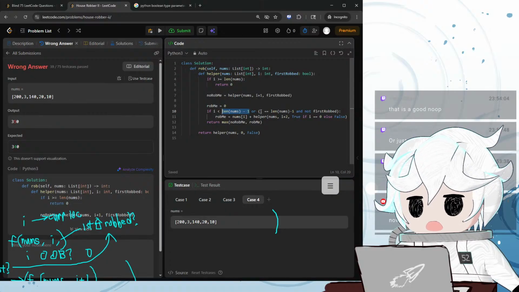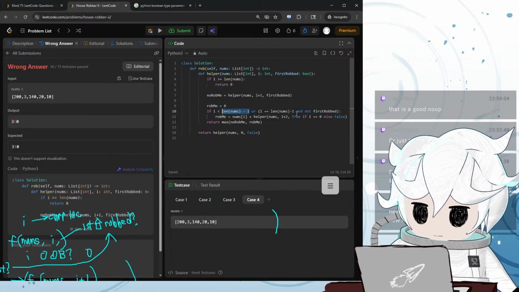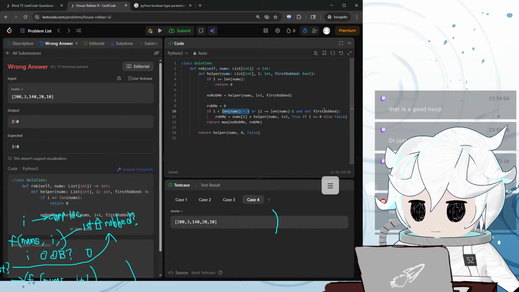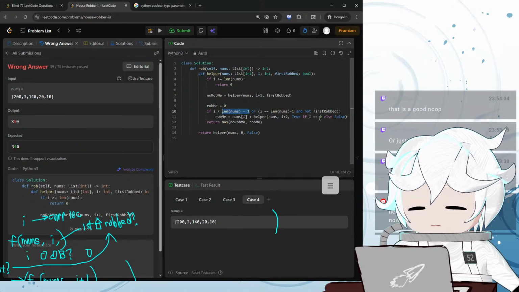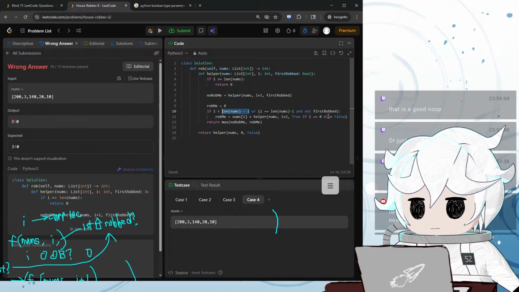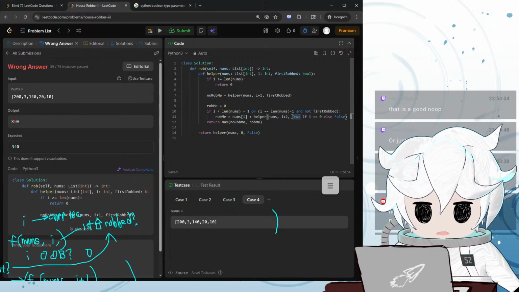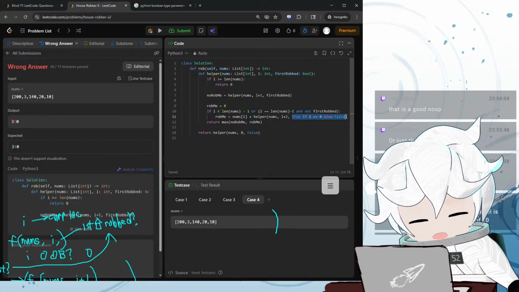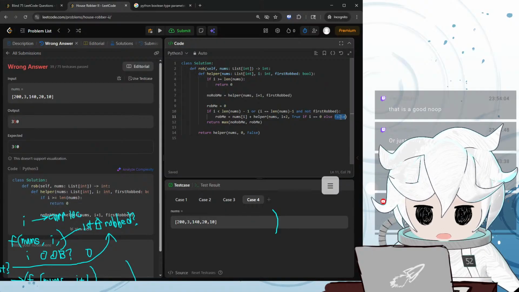We set true if i equals 0, else false. Oh, we keep resetting this. So at every index that's not 0, we keep setting this to false. So this variable is completely useless to us.